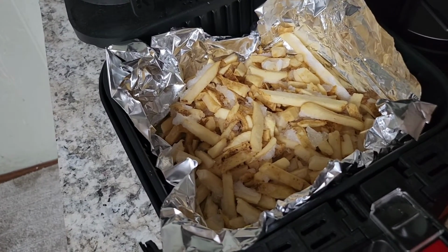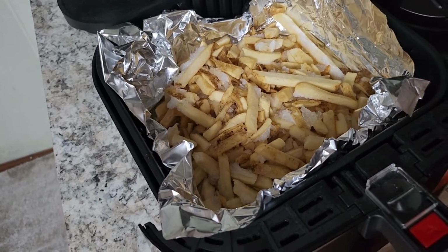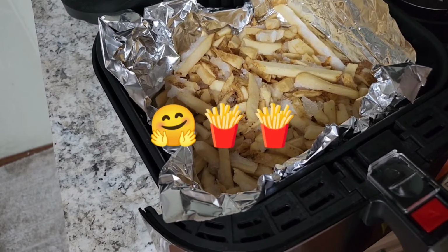So hey guys, the next step we're going to do is pour the French fries in there, the frozen French fries. It has to be frozen, of course, obviously. That's what I have here.